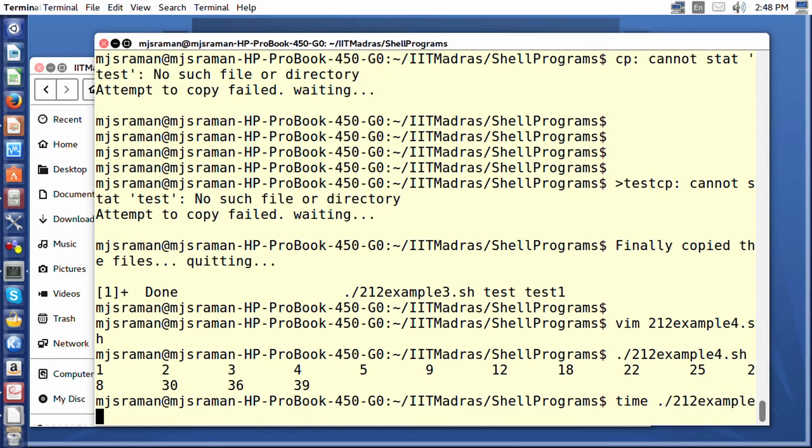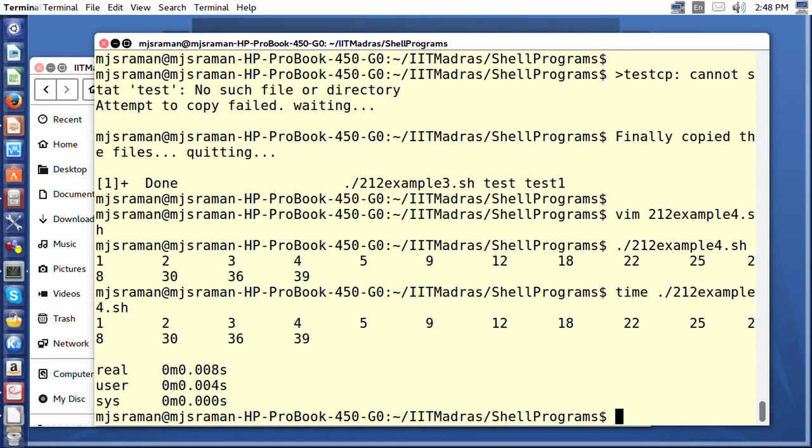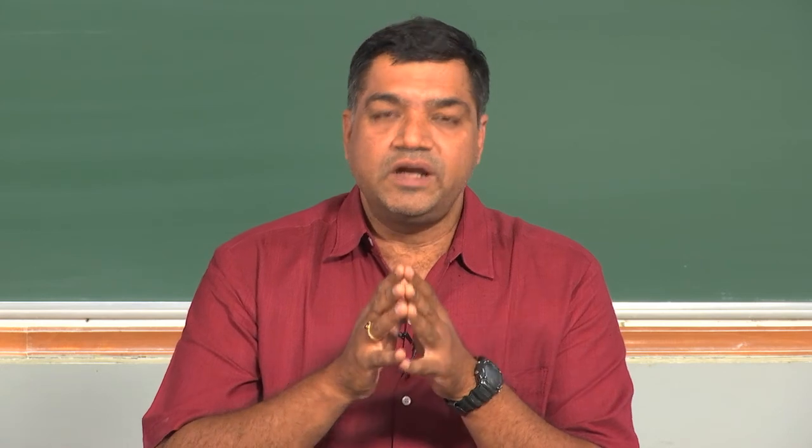This could help you calculate, let us say, whether shell scripting is fast or slow. You can increase the number of numbers, and then you can try to compare it. If you know C or any other programming language, you can compare it with the shell script, and you will see that the shell script is slightly slower. So that is one of the disadvantages of shell scripts. It could run slightly slower, but it is very flexible and it can automate a lot of your work, so your effort can be reduced.